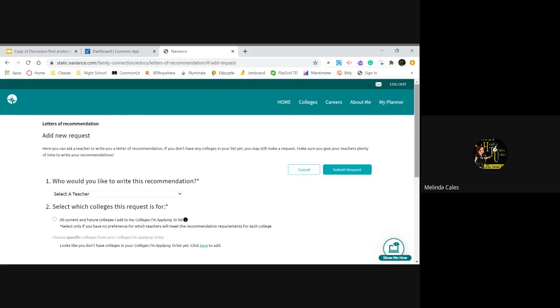I would suggest that if you are applying to any Ivy League colleges or HBCUs, which I would also count as Ivy League colleges, you also request 3 or 4 hard copy letters of recommendation from some teachers, because a lot of those schools will ask you to go in for an interview with the school.